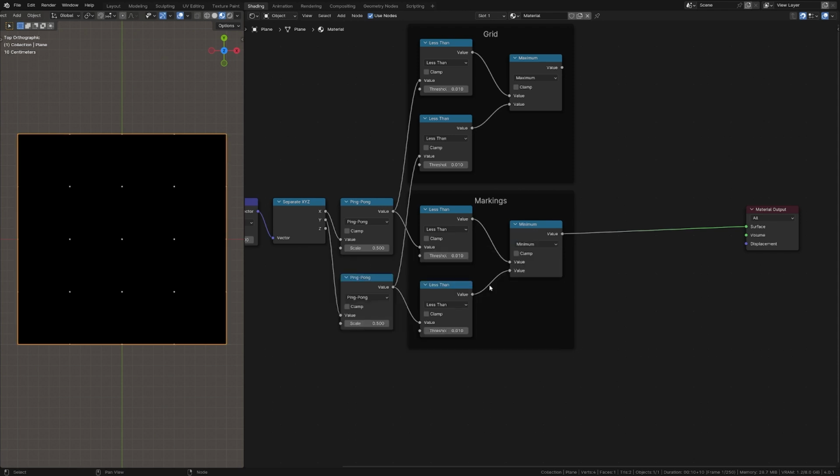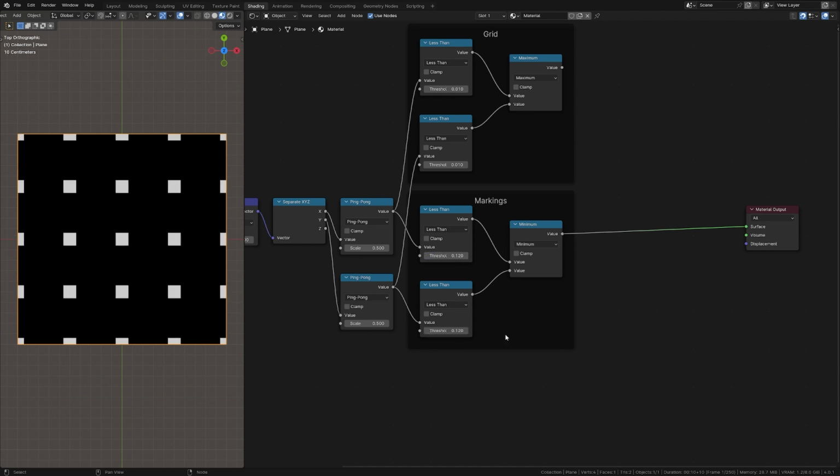Just like before, we can use the threshold to adjust the size of these marks. To turn these squares into crosses, I'll once again duplicate our grid line setup and increase the line thickness a little bit.